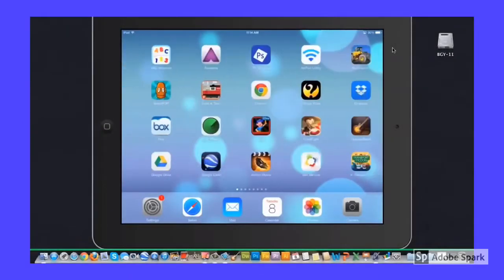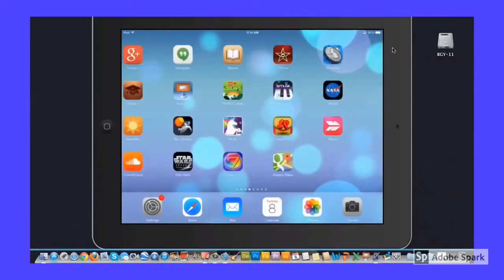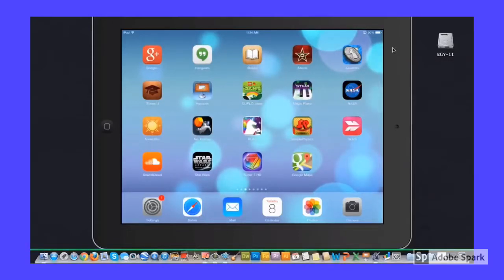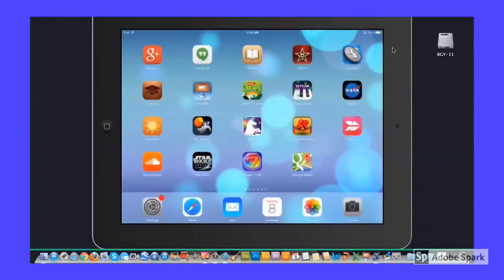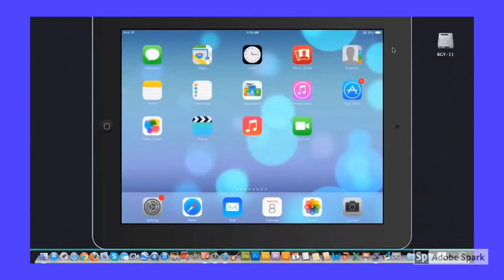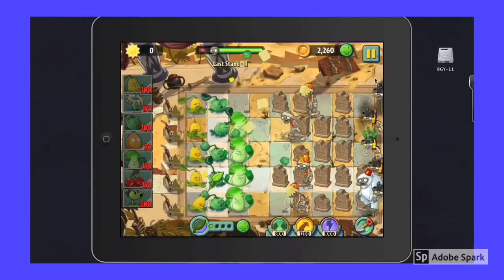Now that I have my iPad mirrored on my display and I have Camtasia running, I can go ahead and demo any app that I want to complete with audio, so that way my users have the most professionally sounding and appearing screencast that I'm capable of doing.